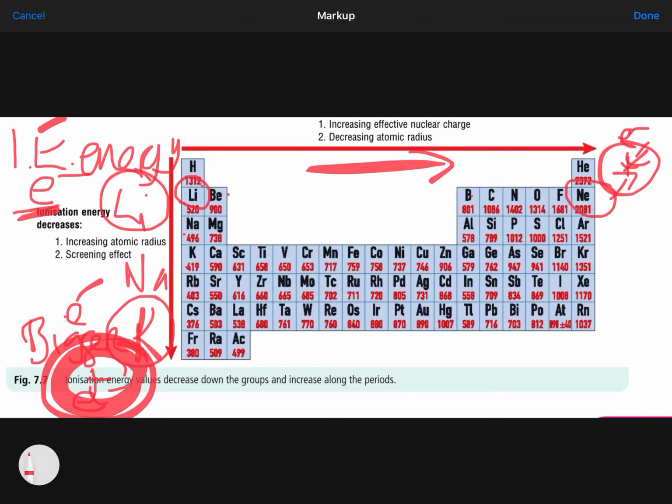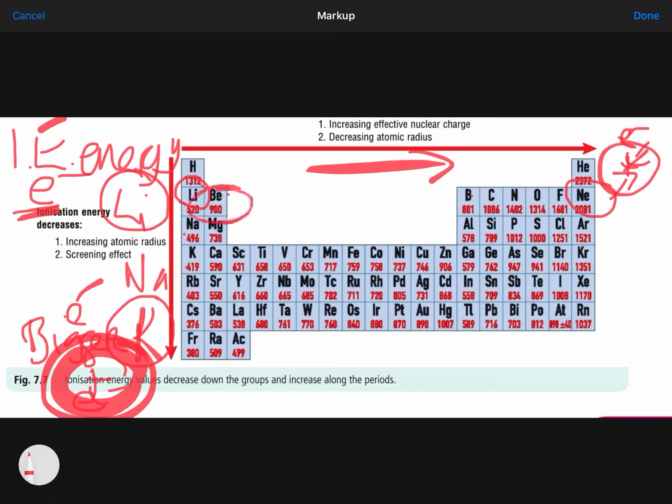The other thing is you've got more protons in the nucleus of neon. So that's a greater positive charge in the nucleus trying to hold on to that outer electron. And there's no increase in shielding because the electrons are going into the same shell. All of those 3 points will help you to explain why ionization energies should increase as you go across a period. Now there are 2 exceptions to that, and you need to be able to explain the reason for the exception.